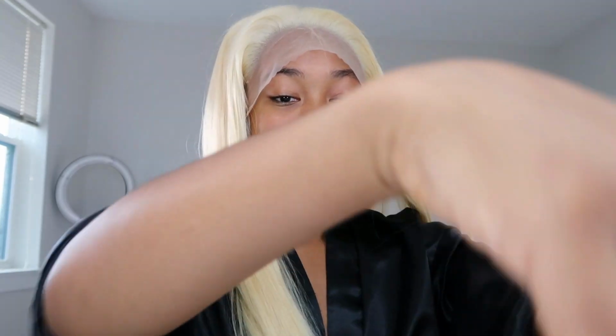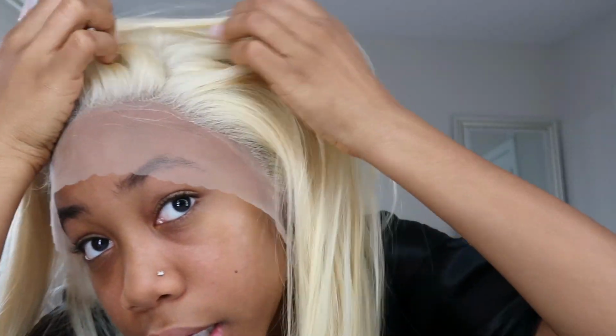I have the wig on. I'm loving it. Oh, it feels so nice too. It's really soft. I think it comes pre-plucked, but it don't have a part in it. Like it don't come with its own part. So I don't really know what I want to do.